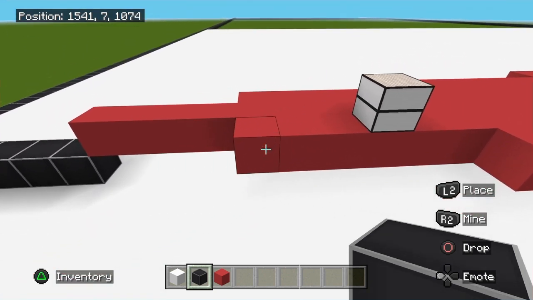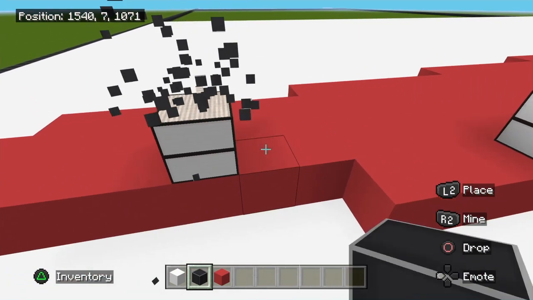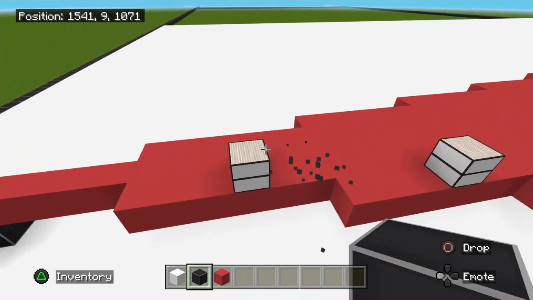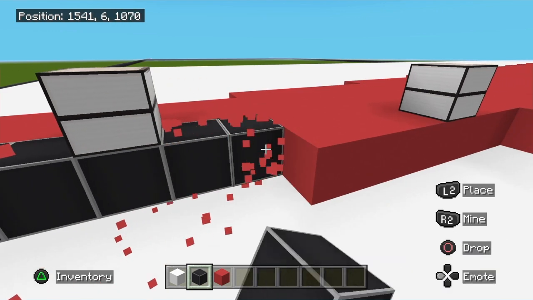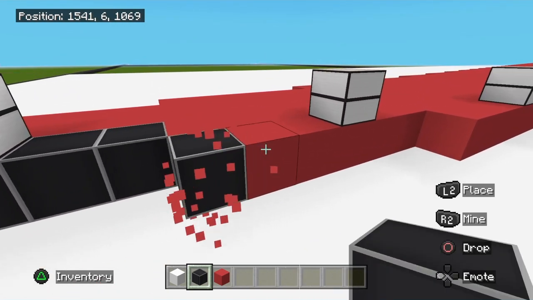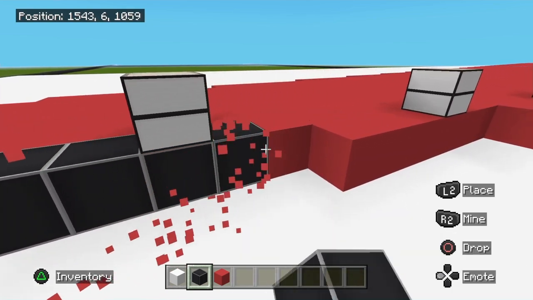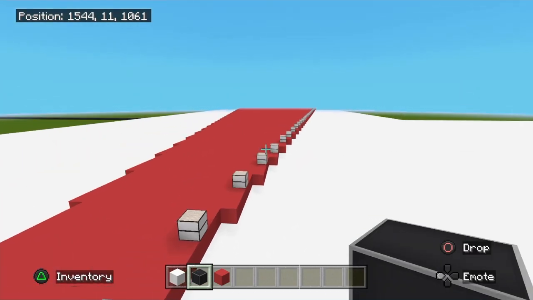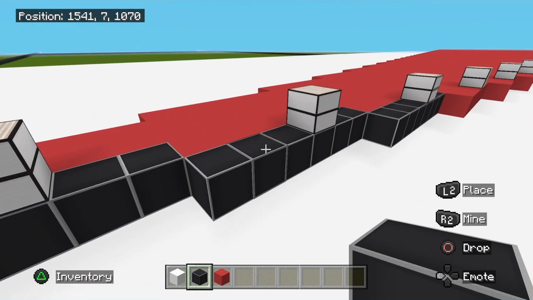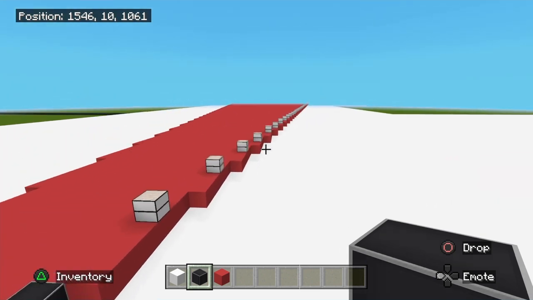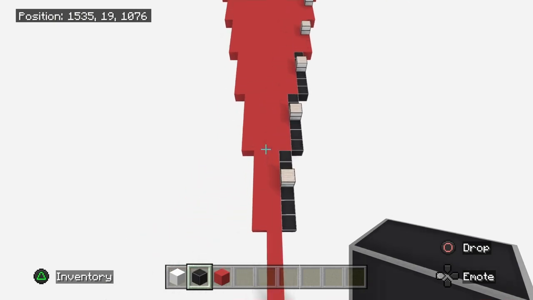So you're going to have 1, 2, 3, 4, 5, 6. Once again, 1, 2, 3, 4, 5, 6. And then you're going to come out, 1, 2, 3, 4, 5, 6. Come out, 1, 2, 3, 4, 5, 6. And then come out, and so on and so on. So you're going to have 6 all the way up. And on the left side, it's going to be the same thing.